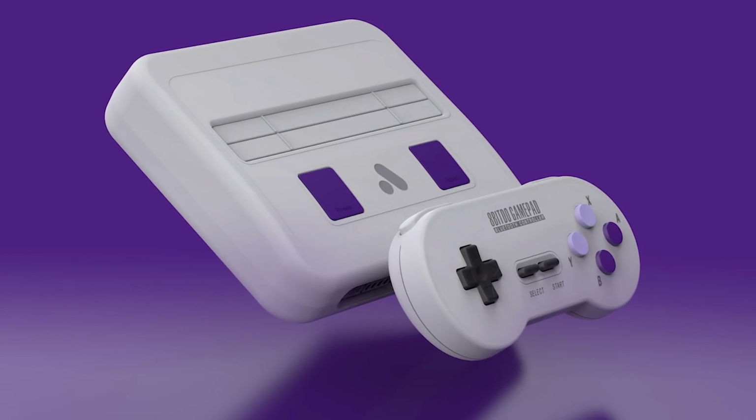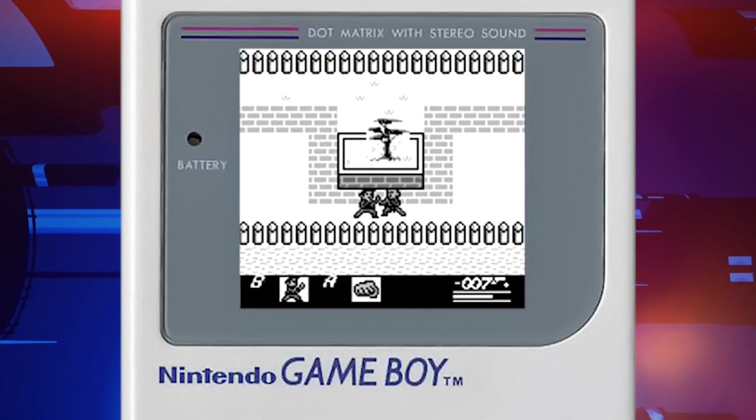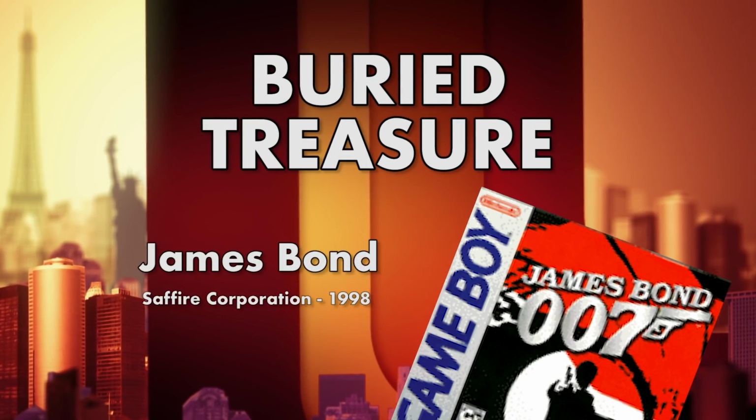but there is an unquestionable charm about it, especially playing it through the Analogue Super NT, through HDMI on a 4K television. It was just all surreal, and to hear that sort of MIDI chiptune James Bond music go over and over again, I had a big smile on my face. You could be James Bond, the super spy, as a tiny little sprite. It's crazy. That's why James Bond 007 on the Game Boy is a buried treasure.